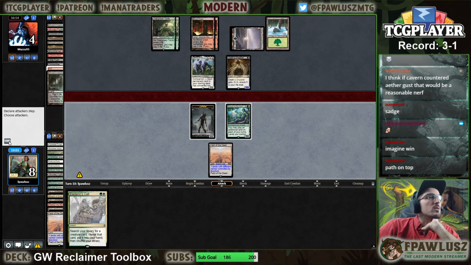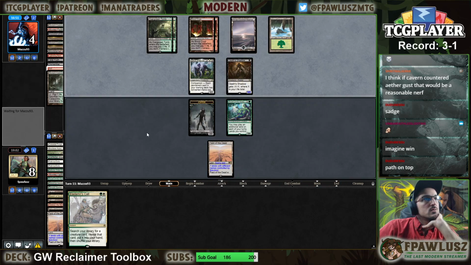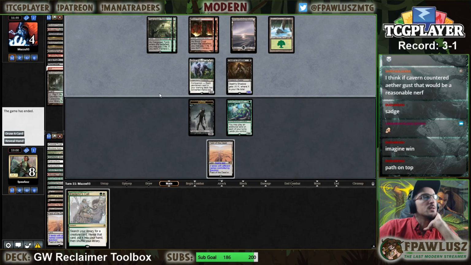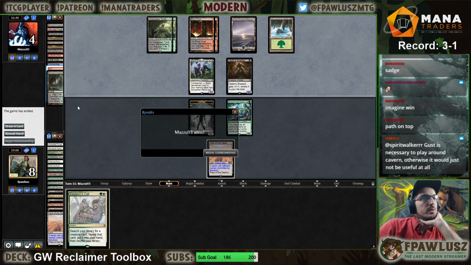Okay, so we're gonna be playing around Boil for game number 3, so I guess I'm gonna shave a couple of Dryads. Because we just died here. That actually explains why my opponent spent so many turns without doing anything.